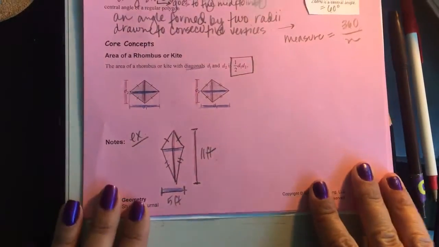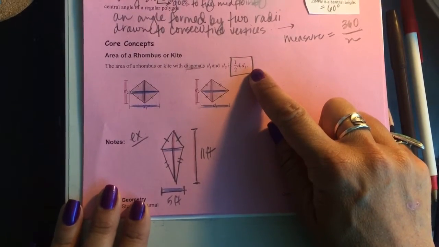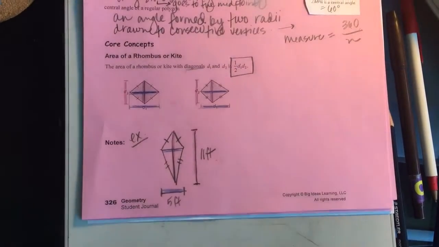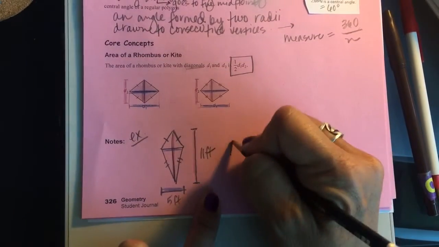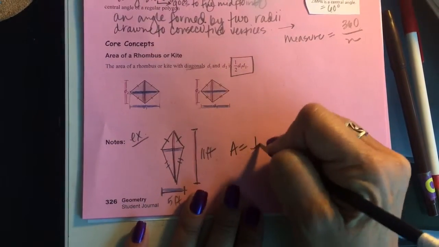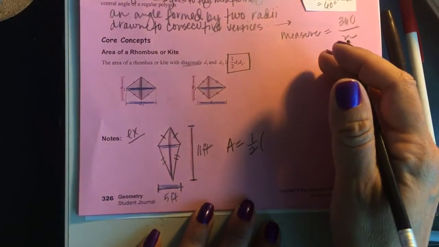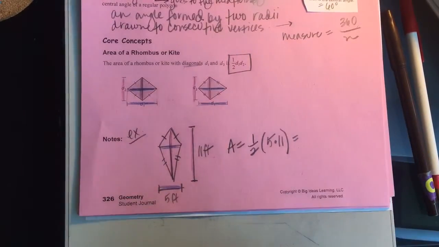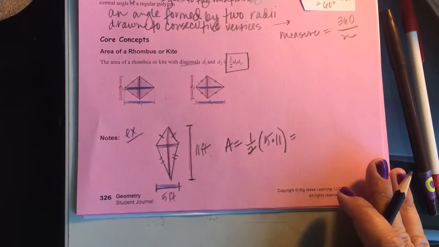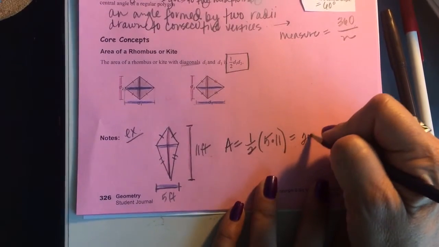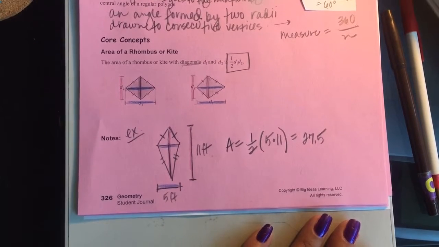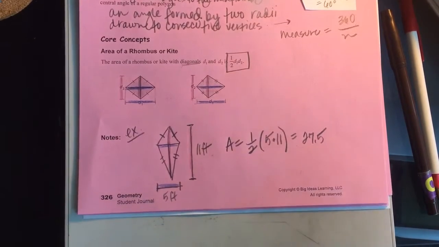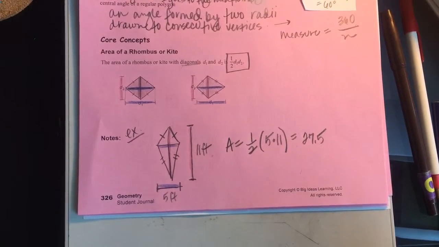So the formula to find the area of a rhombus or a kite, it's the same thing. You do half of the product of the diagonals. So what is this going to look like when I want you to find me the area of this? 11 times 5 is 55. Half of 55 would be 27.5. So half of the product of the diagonals, and that's going to be for a kite or a rhombus. I just dropped a kite as an example. You'll see rhombuses as well.